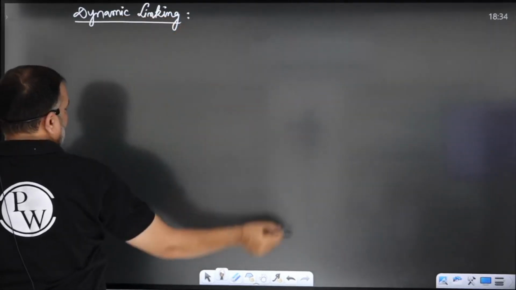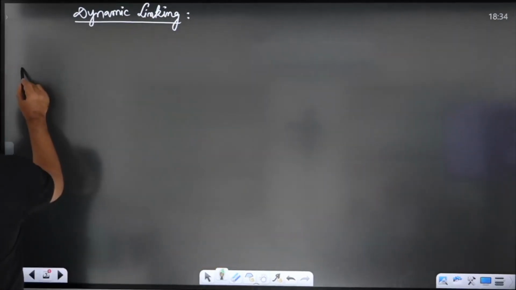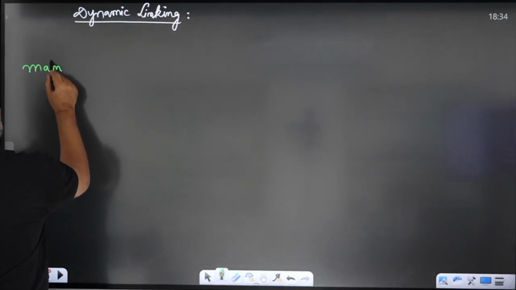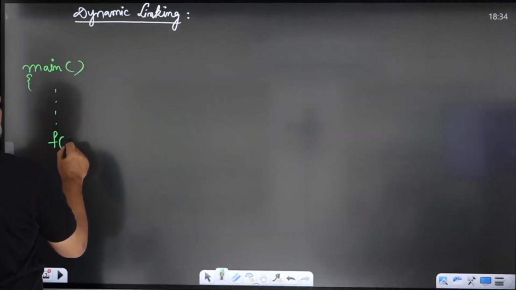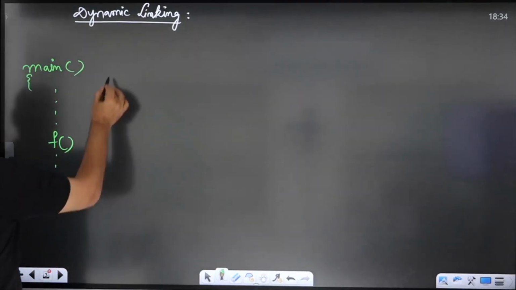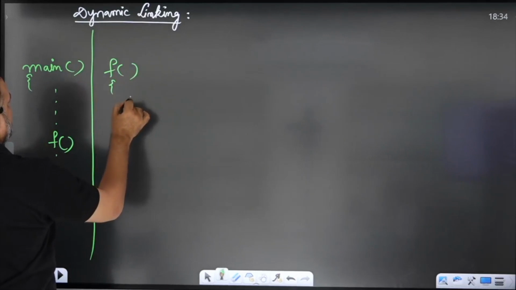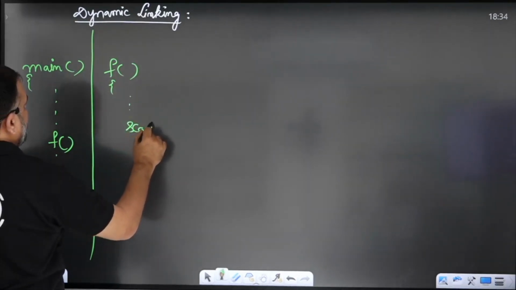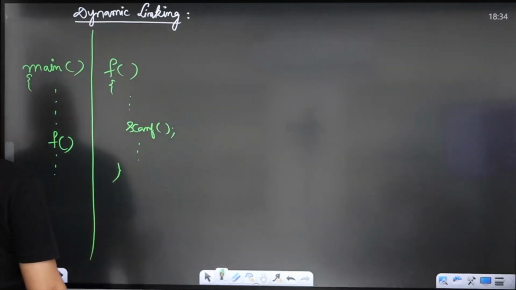I take the same or similar program structure which I took in my last class. Say, for example, I have function main, calling function f. Function f is present maybe in some other file. It calls scanf. Scanf is present in the compiler library, the lib file, right?